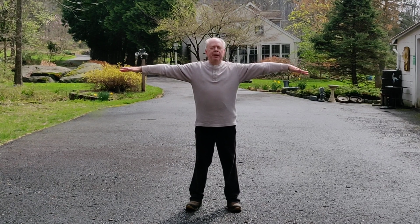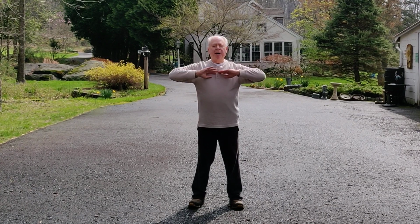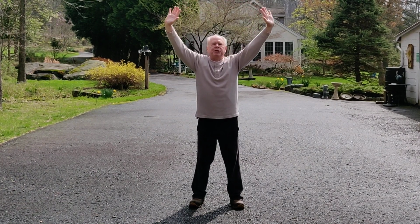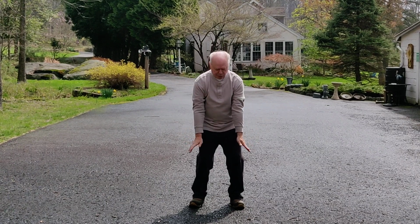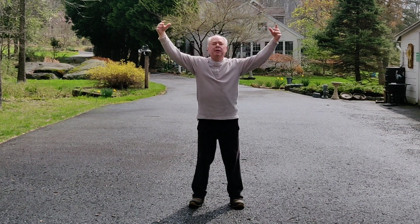Palms up, back to the front. Fingertips turn into fingertips. Go behind the head and press overhead, big stretch. Going into the 4 seasons, we'll start with spring. Bend the knees, the body fully relaxed, arms crossed. Come up, opening arms up. The summer.